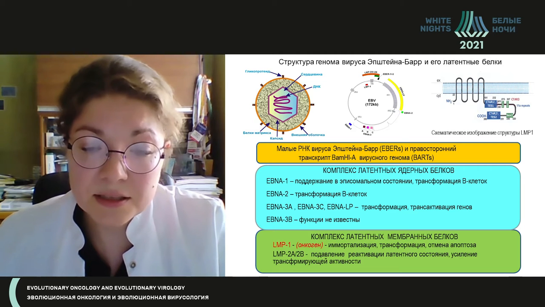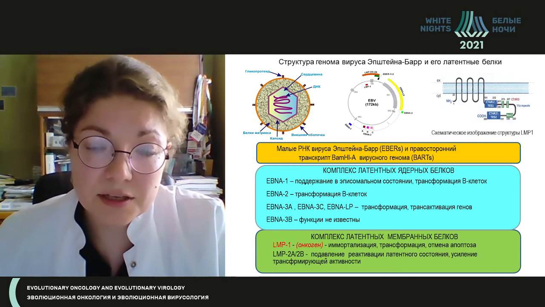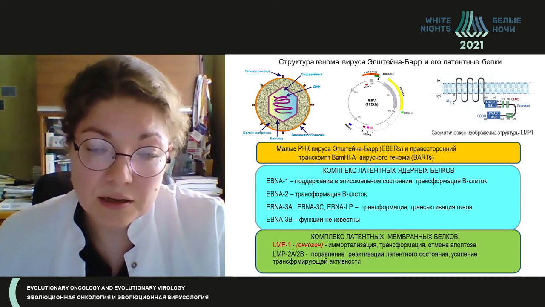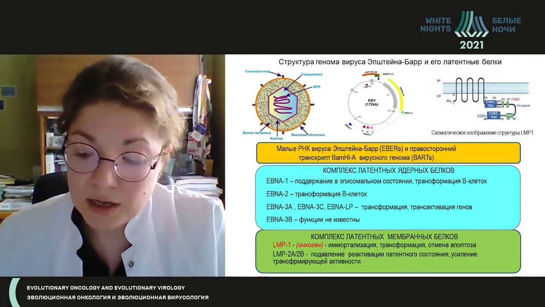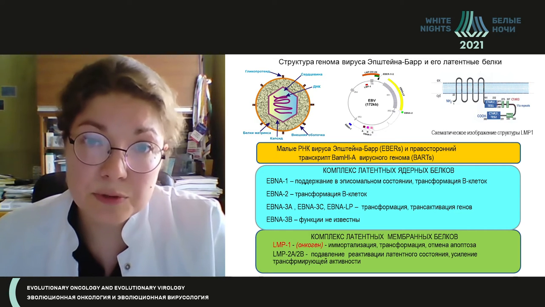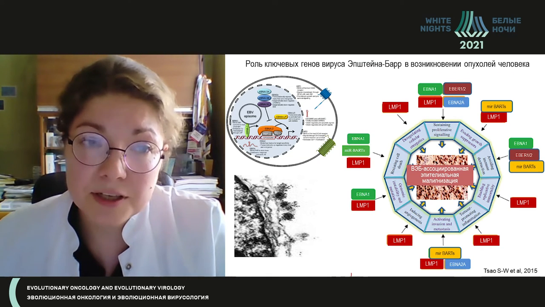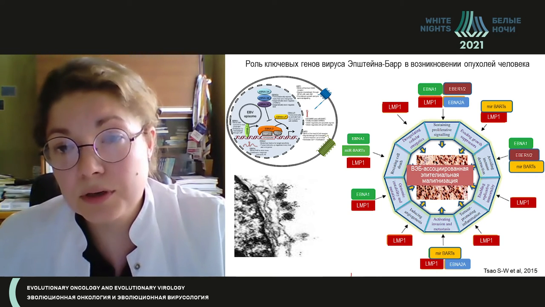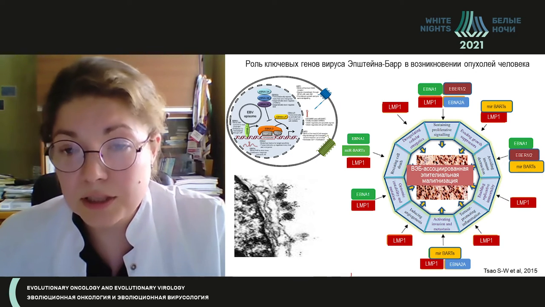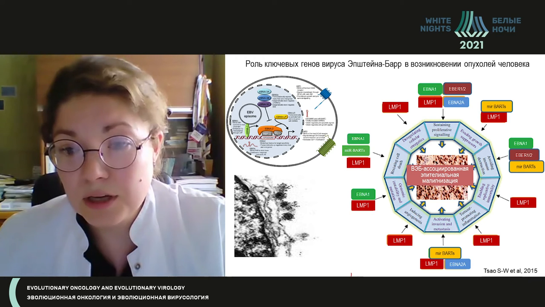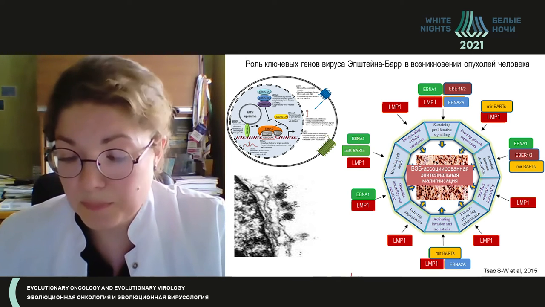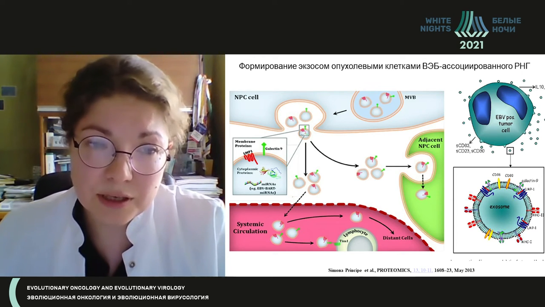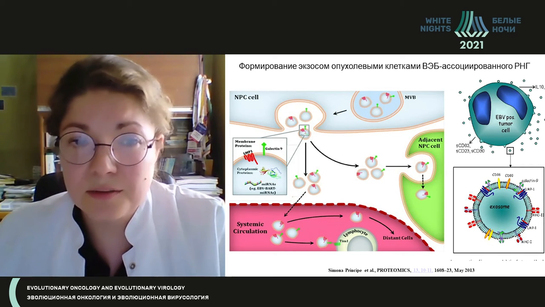For instance, in the case of the latent infection type, expression of at least 11 latent genes has been shown, two of them encoding small non-polar regulated RNA, and the transforming potential is controlled by a whole range of core and membrane genes, which strongly contribute to the transformational potential of the virus and its functional activity. As main viral oncogenes, we consider latent membrane proteins, which are responsible for cell malignization and transformation. They activate cell proliferation and the ability for metastatic development, and even in some cases they could affect treatment resistance.